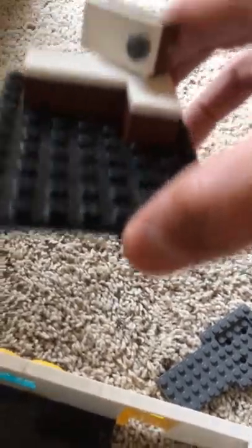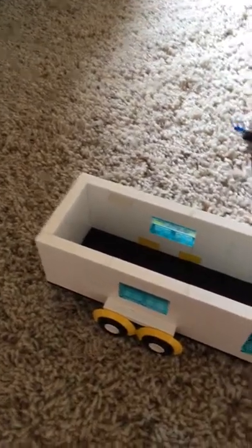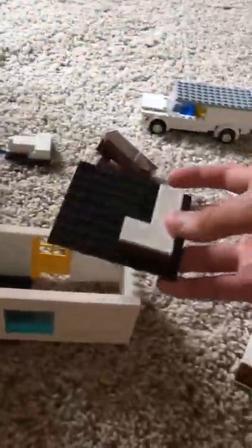Now that that's done, we got these pieces right here which are the countertops and stuff. You can also add microwaves in if you want to. Here's the couch. The car I'll do in a second. Now this is the roof — same length as the body, it might not look like it but it is — and I put smooths across the top all the way around except around the front, so you can pop off the roof easily to show people. Now we're going to grab the counter and flip it over.